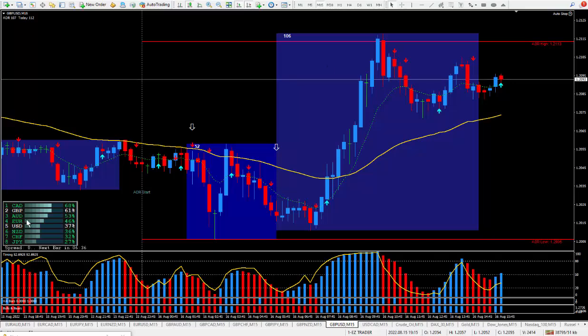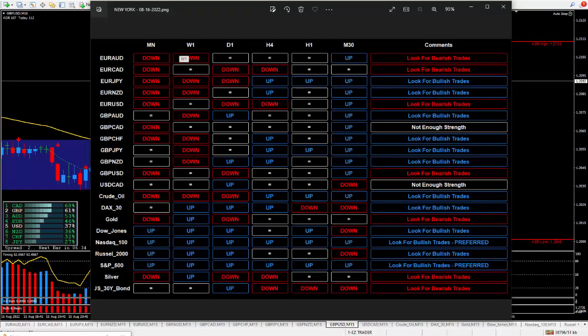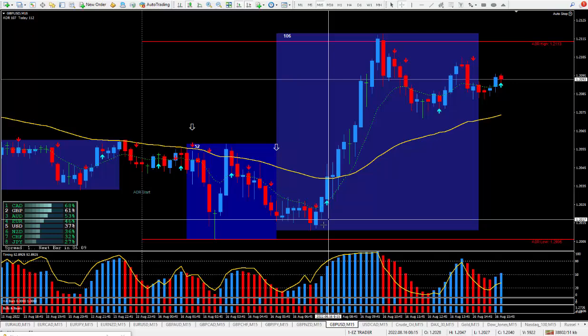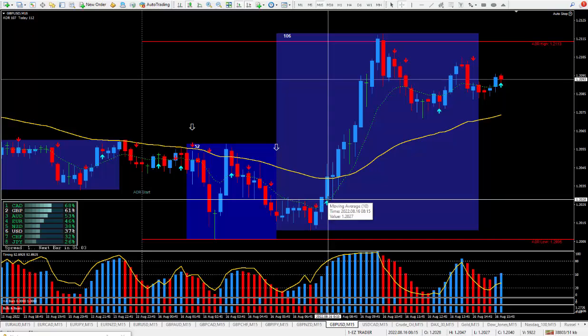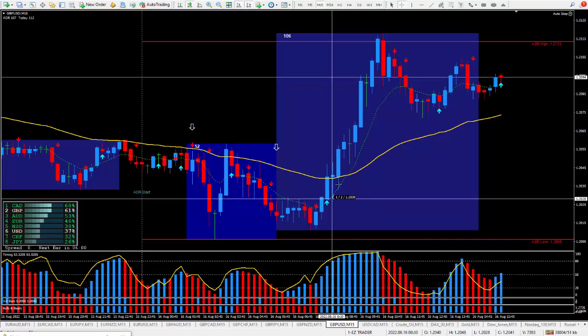And let's see, pound dollar. Yeah, you see, as soon as it starts to go up, after the 30-minute candle, it's already blue here. Soon as this one turns blue, there's a really good chance this one right here is going to start to say look for bullish trades. So that's your candle trigger. There's the arrow. You're going to pull the trigger here or here, and away it goes. If you're buying, going the other way for 88 pips.